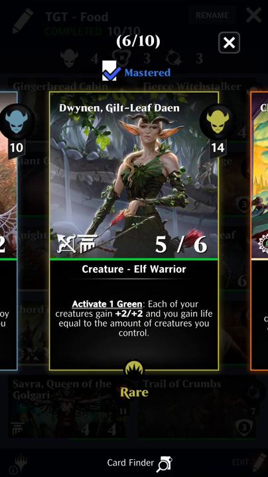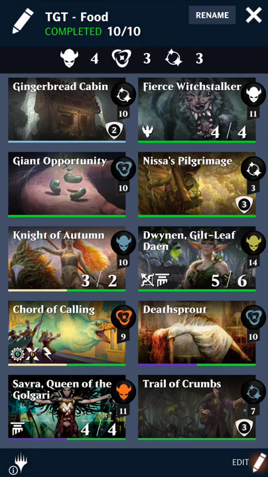And then finally, I threw in Dwynen, Gilt-Leaf Daen. This is a 5/6 reach. I threw it in because it's from Origins, so I kind of figured that I can cheat a little bit and throw in some rares from Origins. This has an activate gem that's going to cause you to gain life and buff up all of your creatures.